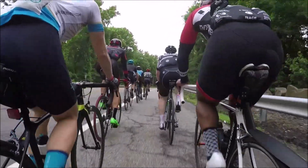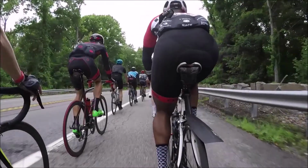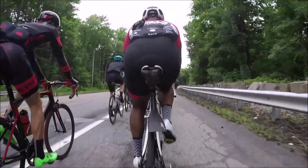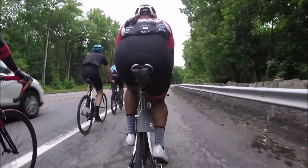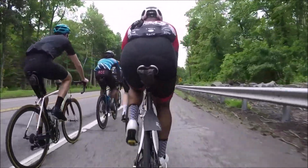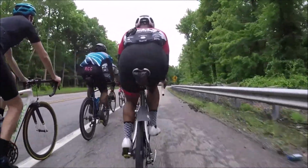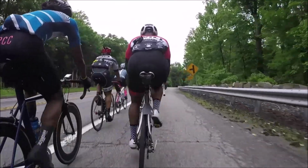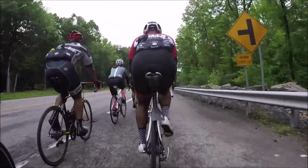Also, you'll notice that as I roll through from the back to the driving line, there's a space at which I ride that is not from left to right, it's actually in the middle, so that once Coach Ed rolls through, I can sit right on his wheel and not have to do any other effort besides just continuously keep pedaling.